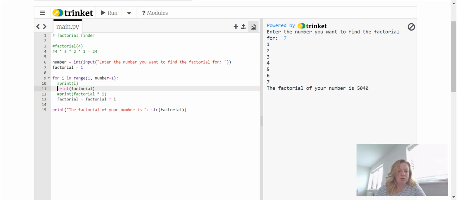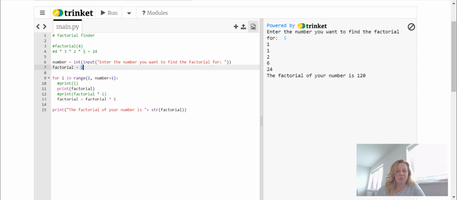Then let's print our factorial and see what that is. So the first time, factorial is going to start at 1, and then you're going to multiply it by I, which is 1 the first time. So 1 times 1 is going to give you 1. The second time, we're taking our factorial of 1, but we're multiplying it by 2, because remember, I increments 1 each loop. Okay, so then 2 times 3 gives you the 6, 6 times the 4 gives you the 24. So that is how your factorial is being calculated.